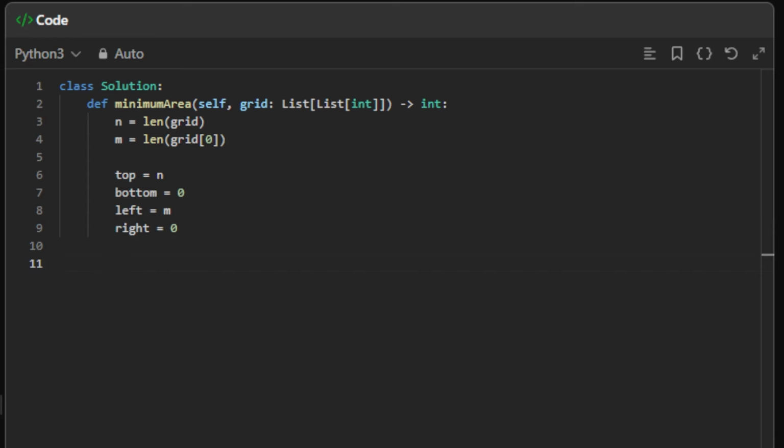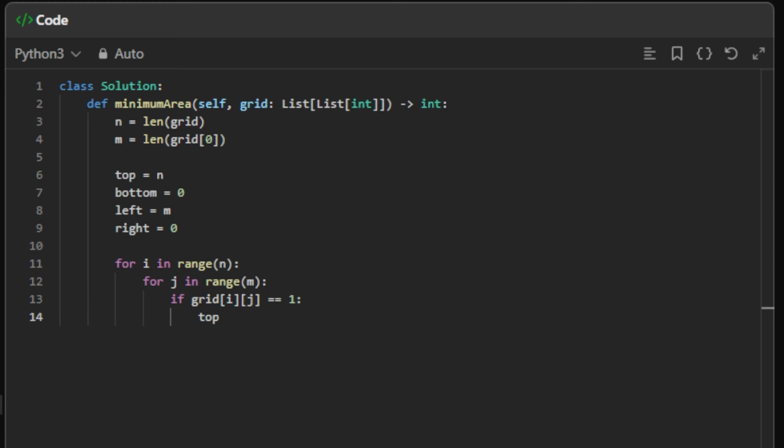And now we can iterate every cell in the grid. So for i in range n, for j in range m, if the current cell grid i j is a 1, we can update our state.